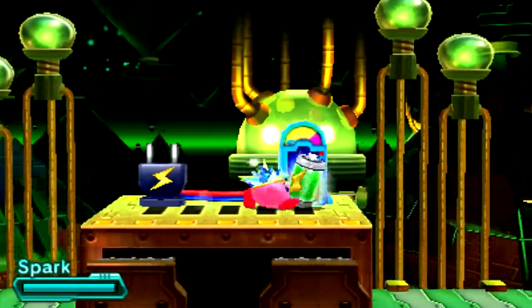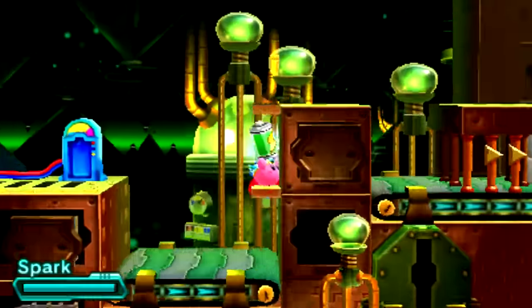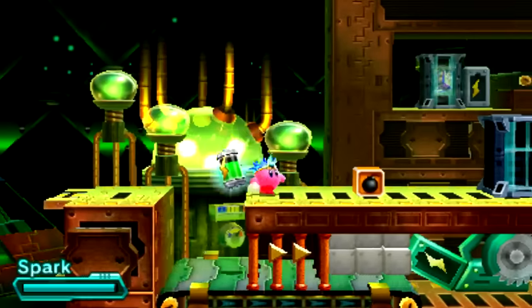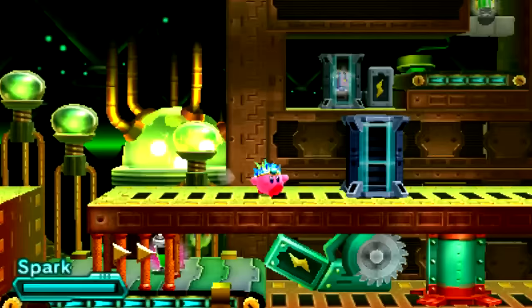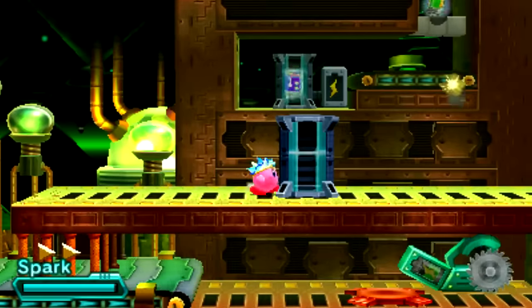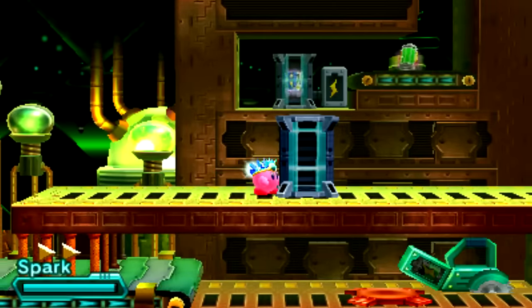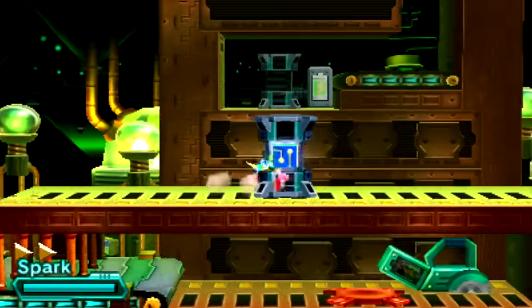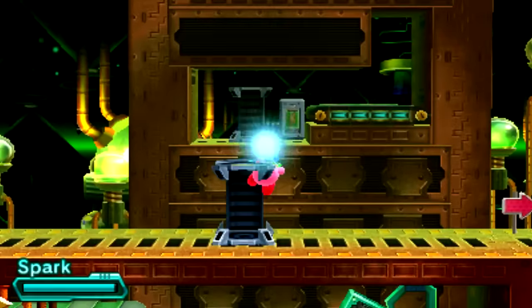Oh, I see. You have to charge up a battery. Now let's hope it works. And the battery will hit from up there, all the way down there, and it gives us code cube number two. Good.